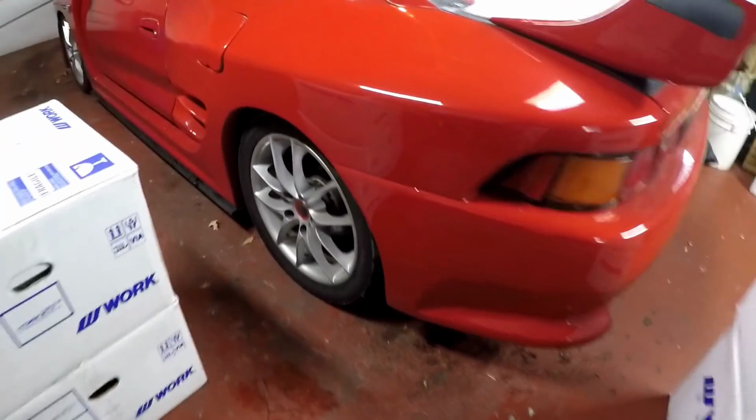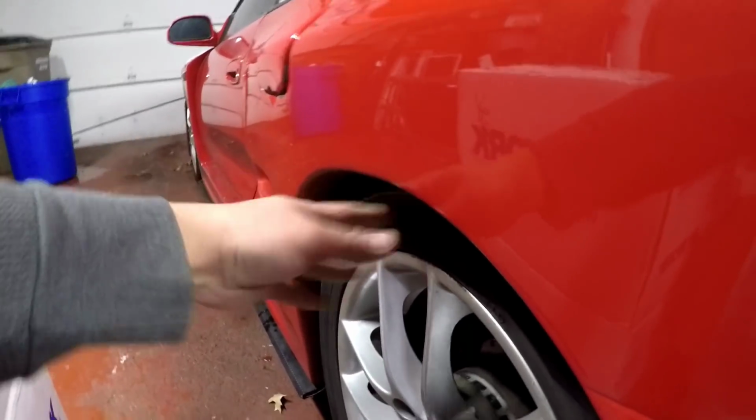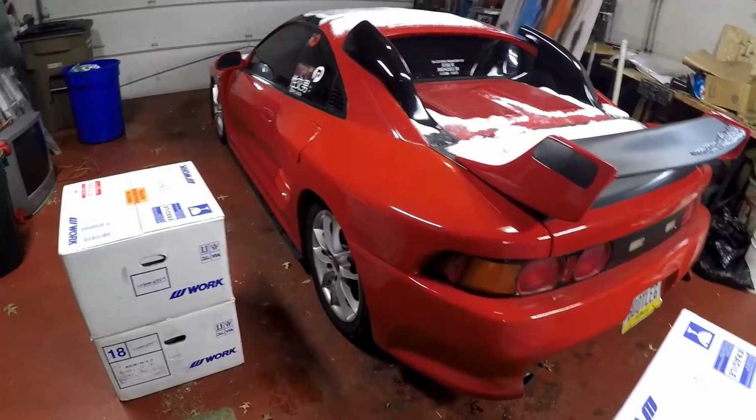Right now there's 17s on there. I think they're 17 by 7s. So you got a little bit of room to play with here, and then I'm actually gonna put on over fenders to fit the wheels. Hopefully they look good. I think they will. I'll probably get a lot of hate for it because I'm putting over fenders on a wide body, but it is what it is, and I think it'll look great. All right, so now for the unboxing.